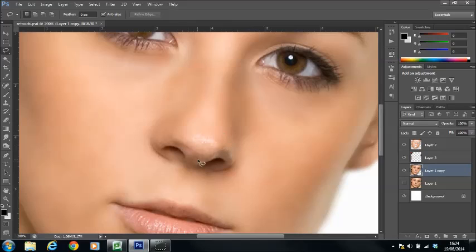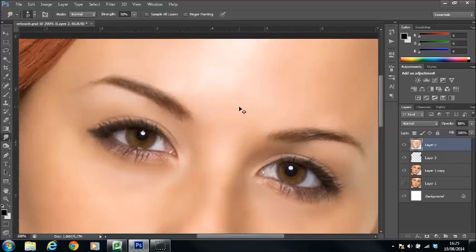What I'll do is I'll just blur that in. You can use the smudge tool, smudge that down, just to tidy up around her nose. If I had more time, I'd probably go in and do that a little bit nicer and smooth out around these wrinkles around her eyes, but for now, that'll do.